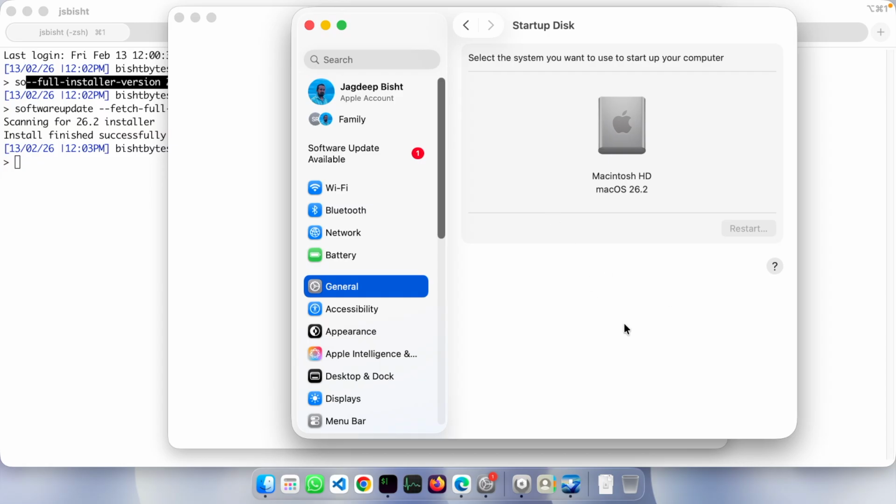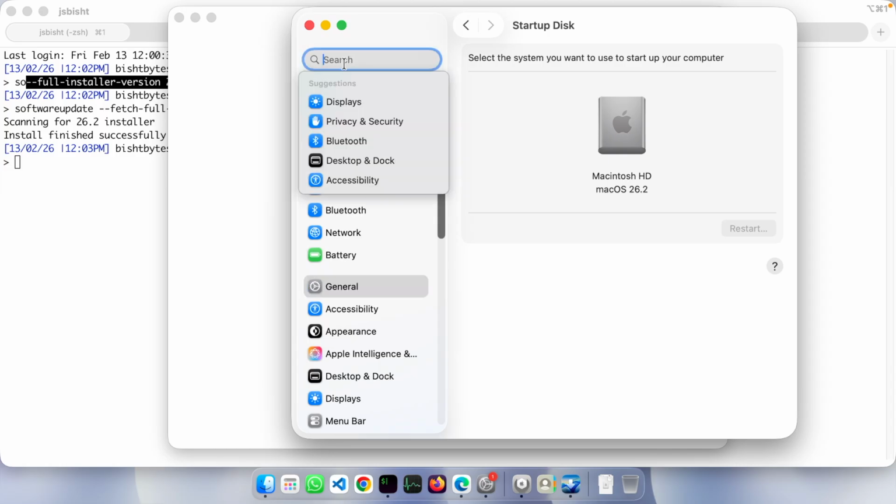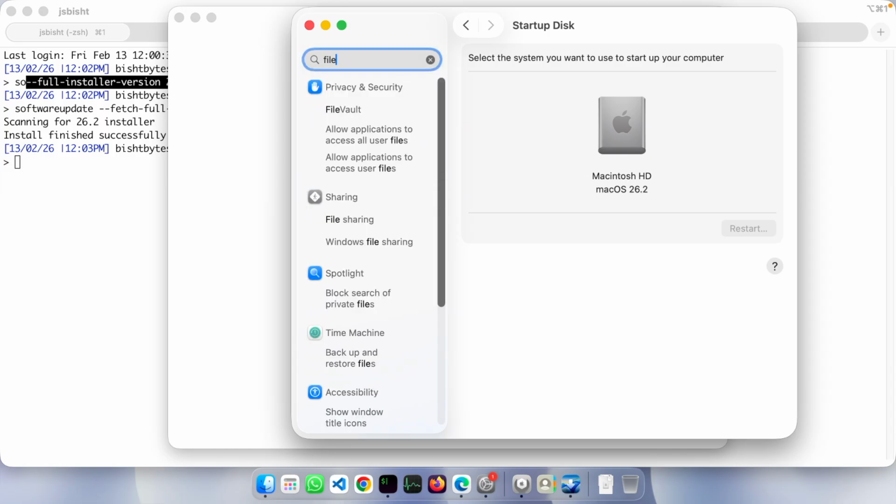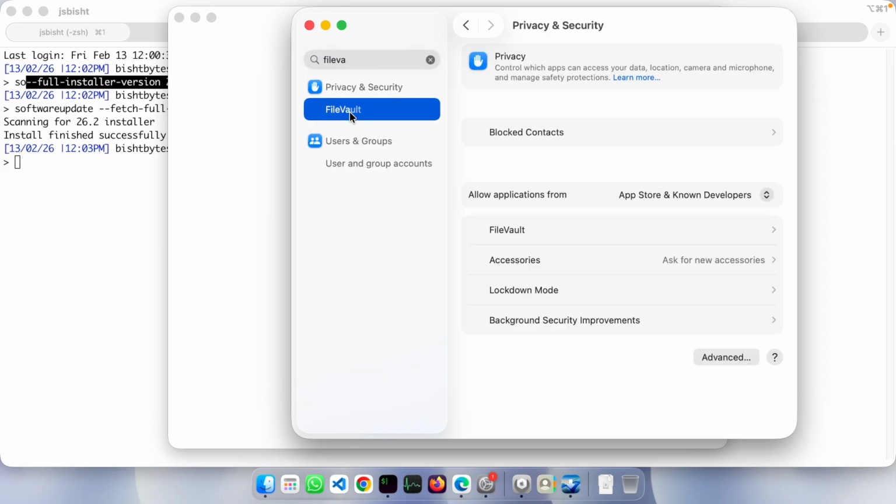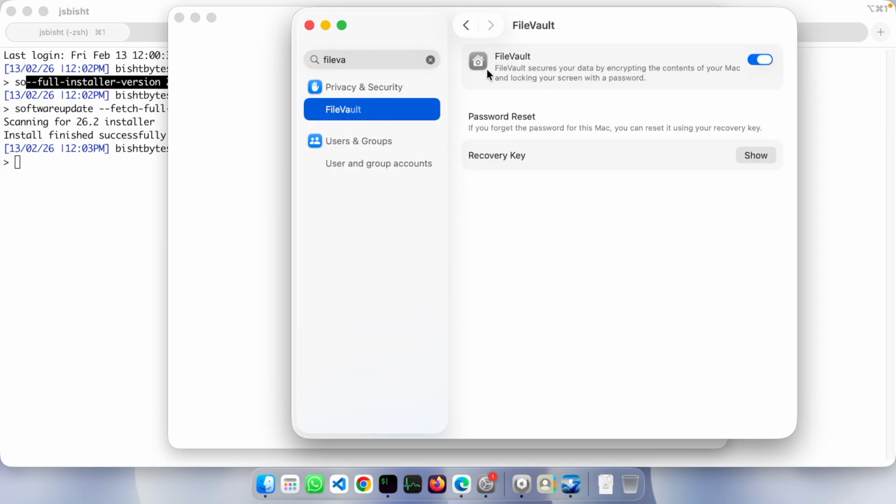And the primary thing I forgot to tell you is how this is safer. If you look at FileVault, by default FileVault is there, which is basically encryption of your volume. So all the content within your volume is by default encrypted, at least in my case, this was enabled. I had not specifically done this, so I'm assuming this is the default.